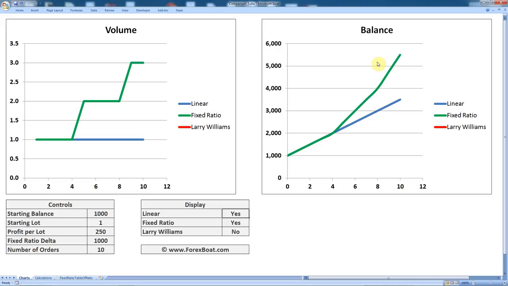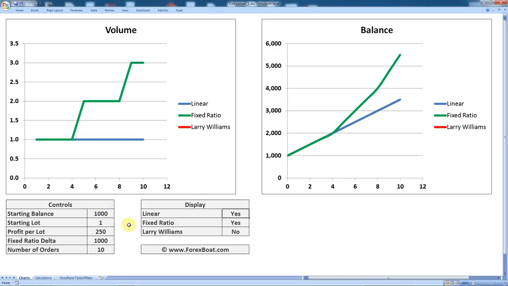And then on the right here, we've got the balance chart. The balance chart on the horizontal axis has the same thing. It's got the consecutive transactions or orders that you're sending to the market. So have you sent the fourth order? Are you on the fifth order? Are you on the sixth order? And so on. And on the vertical axis, it's got the account balance, the current number of funds on your account. So basically here you've got your starting account balance, and then you can see how it's growing with every consecutive transaction that you send to the market.